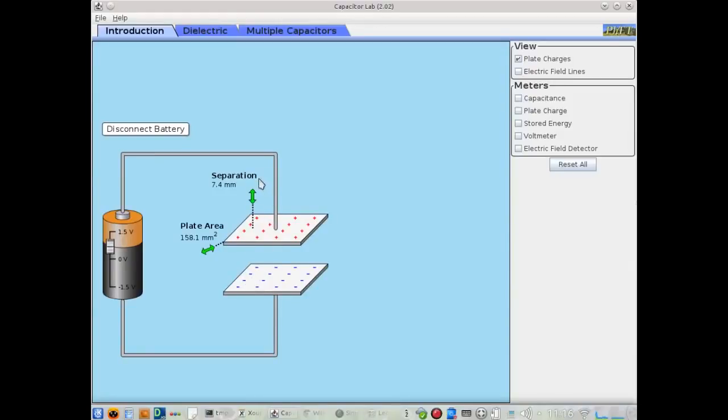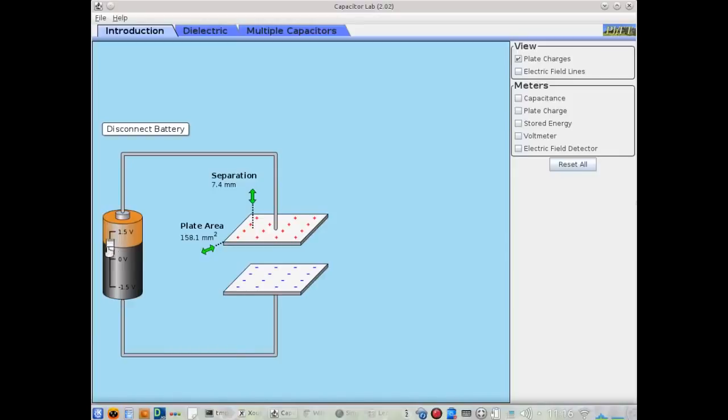And charge will continue to move from one plate to the other. Electrons, for instance, will continue to go from the top plate to the bottom plate until the potential difference between the plates matches that of the battery, and charge motion will simply stop because now there's no more net potential difference in the system. So when thinking about a circuit, it's important to think about the electric potential difference induced by the battery and the responding electric potential difference induced on the capacitor. Those should be the same if you wait long enough, because if you wait long enough, enough charge, electrons for instance, will move from the top plate to the bottom plate until you get an electric field in here that exactly opposes the electric field in the battery, and now there's no more net movement in the system.